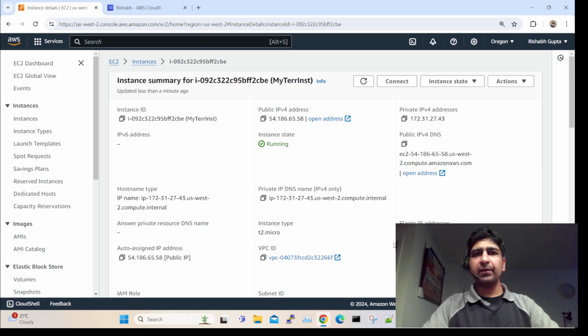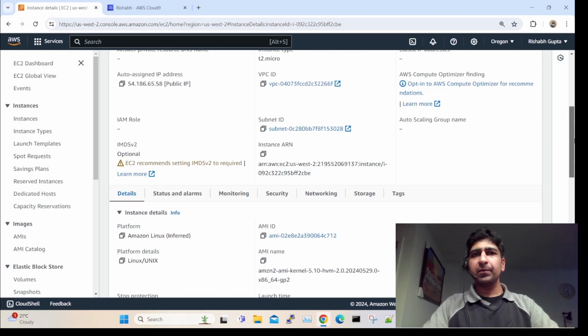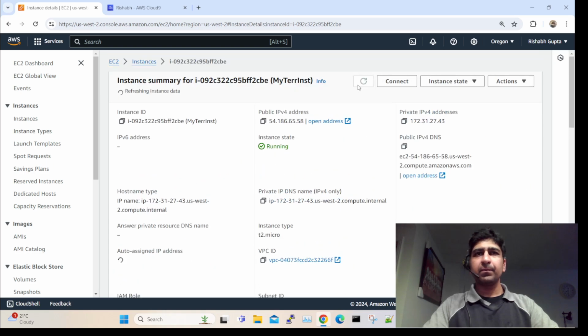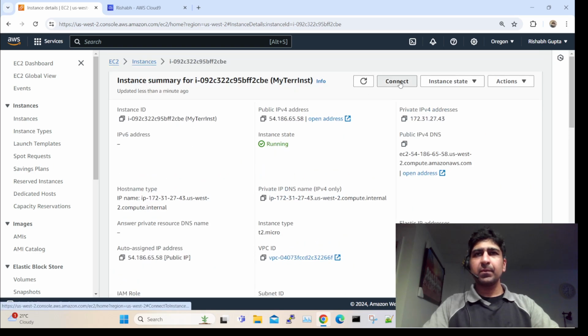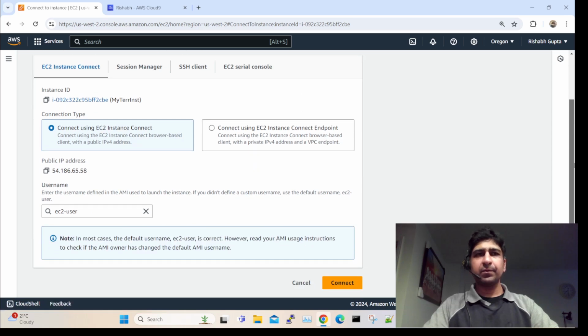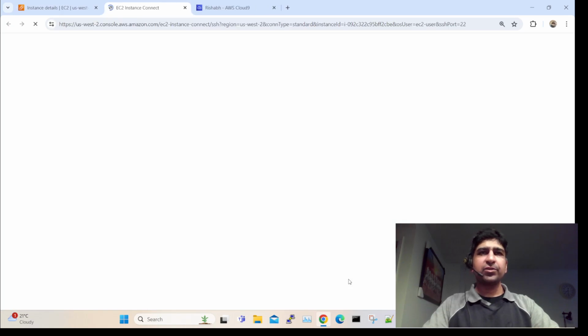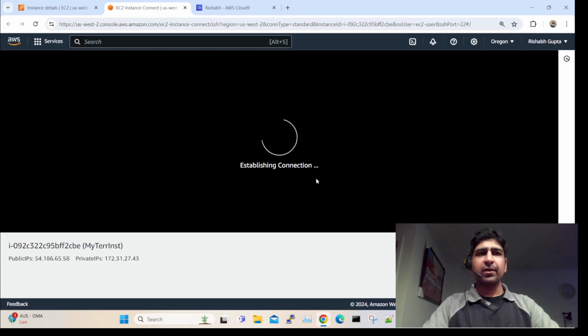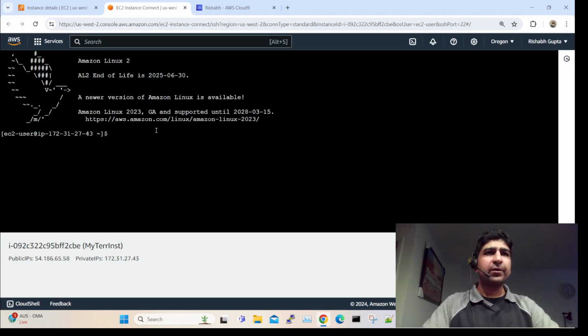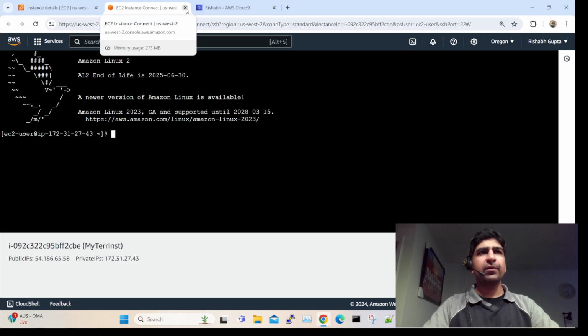It's running, and if I go to connect, the connection should fail. It worked okay because I fixed the network settings in the configuration. Okay, it's good. We were able to create an instance over here.